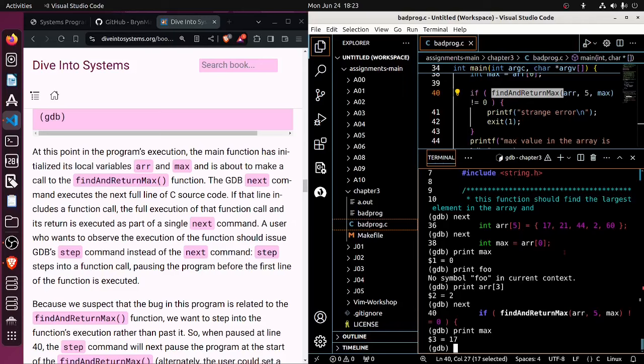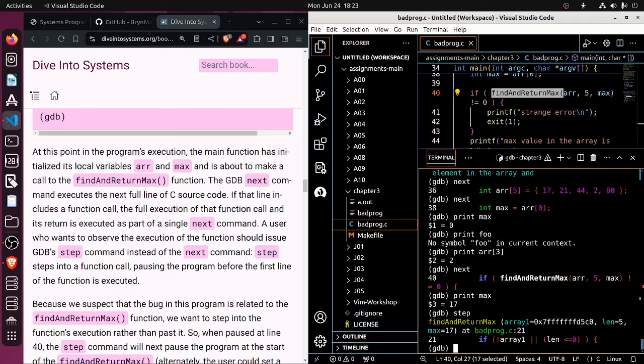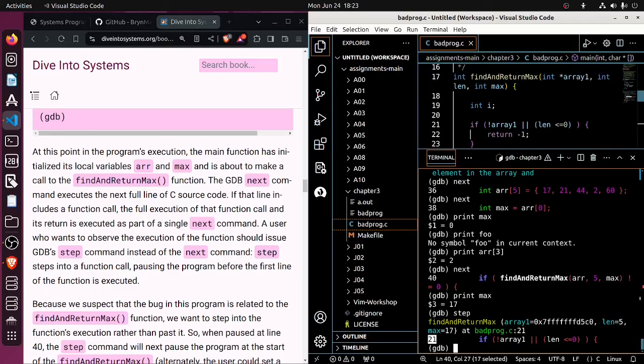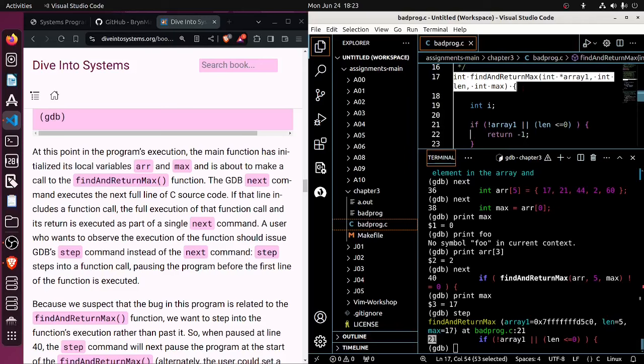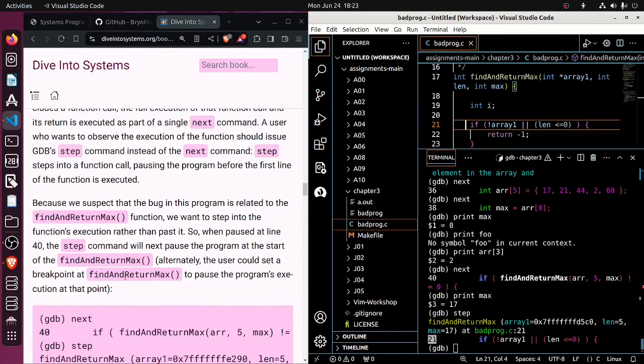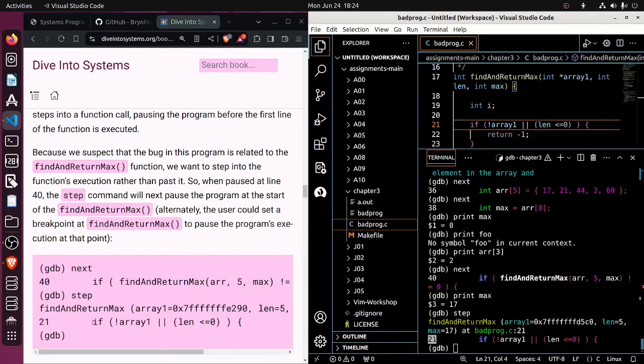So what do we call instead? If we actually want to step into the call of the function on the current line, what you call is step. And so if we call step, then you can see that this took us to line 21, which is up here, because we stepped in. I guess, why did it not take us to line 19? Why did it take us all the way to line 21? Let's see if it's the same for them.